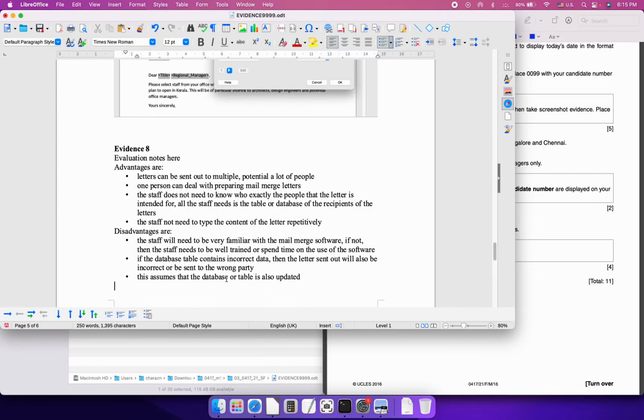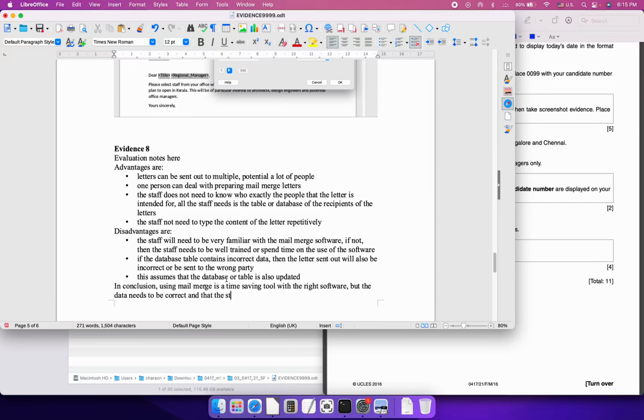Okay, so in conclusion, using mail merge is a time-saving tool with the right software, but the data needs to be correct and the staff must be proficient in using the software.